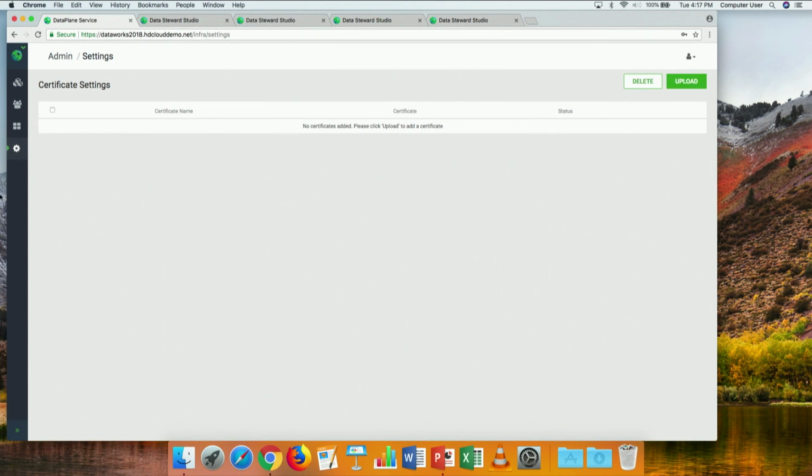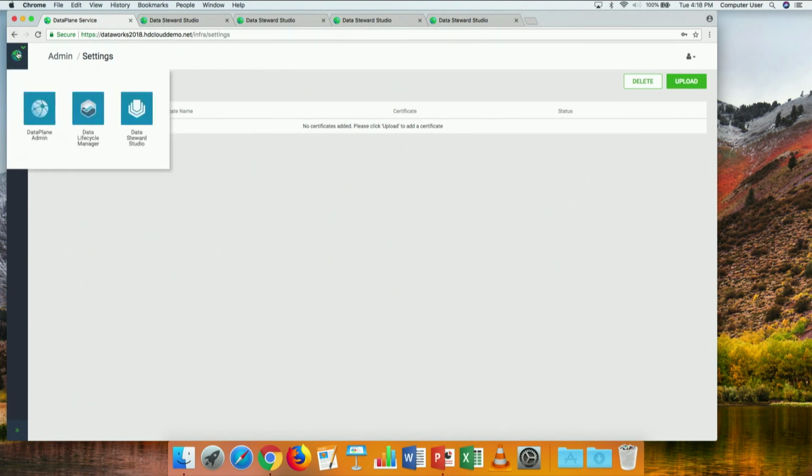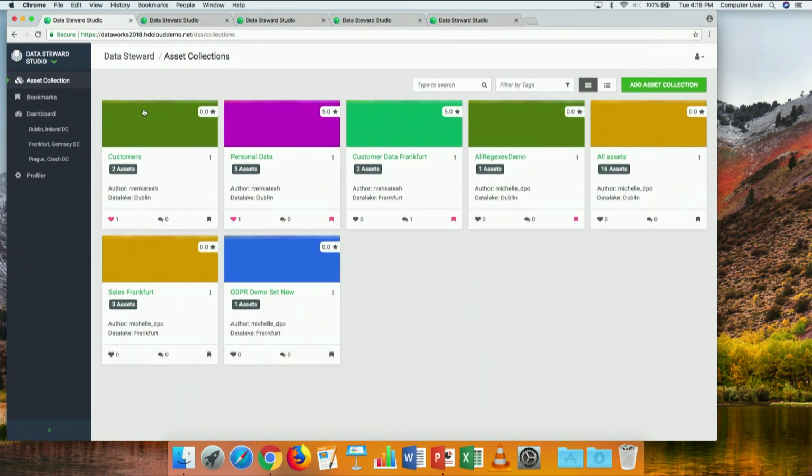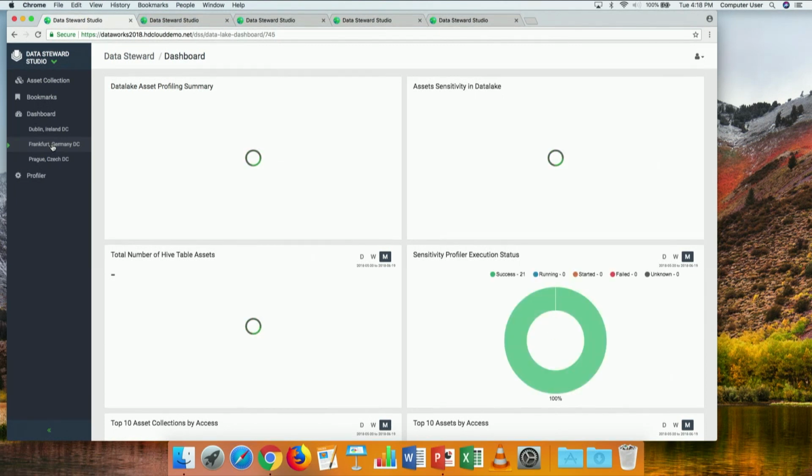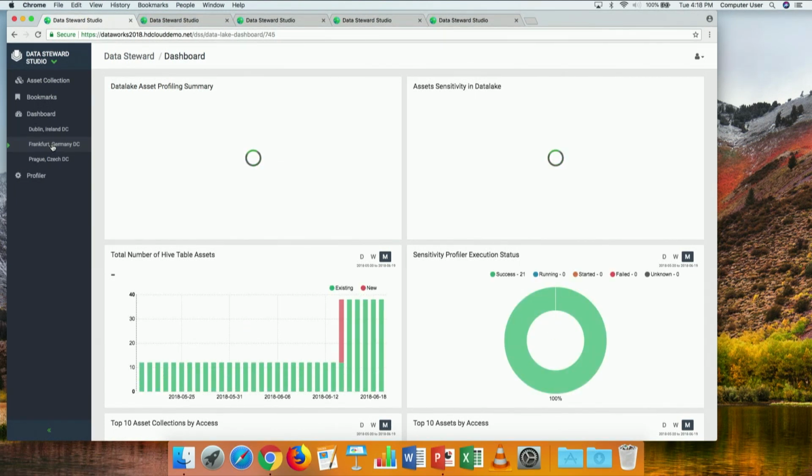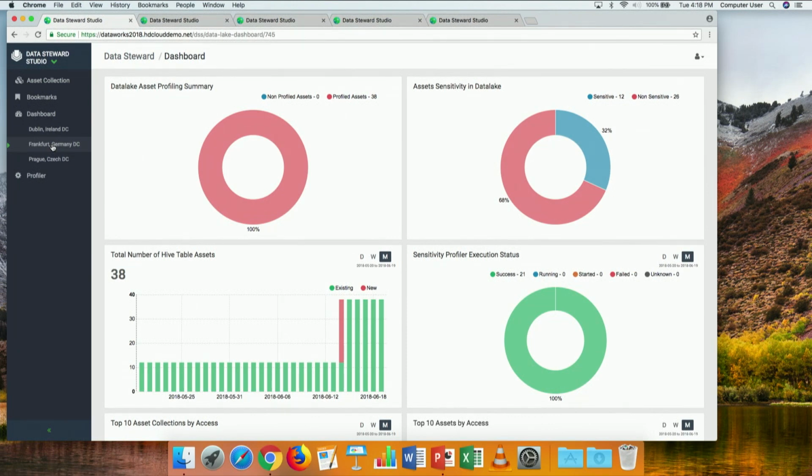All right, so so far we have not looked at Data Steward Studio at all. This is all of the Data Plane infrastructure that supports Data Steward Studio. Let's go look at the Data Steward Studio application itself. So Michelle is now logged into this, and the first view that she sees is like a big picture of all of the asset collections that she has access to. So let's say she wants to first understand what's in one of my data lakes. You can go click on this. You'll see this is running probably over VPN. Okay, there we go. So we surface these dashboards that have some very interesting summarizations about all of the data that's sitting within that cluster.